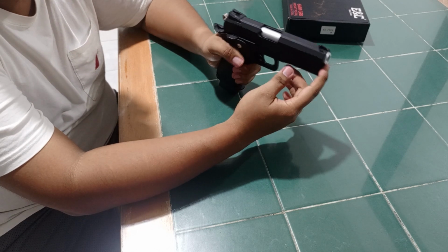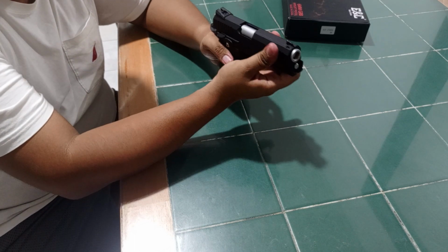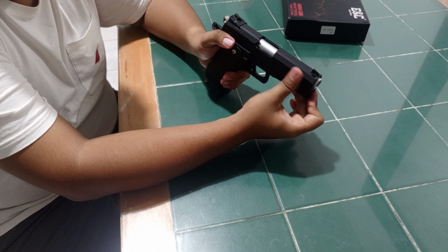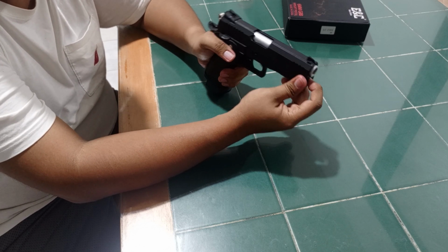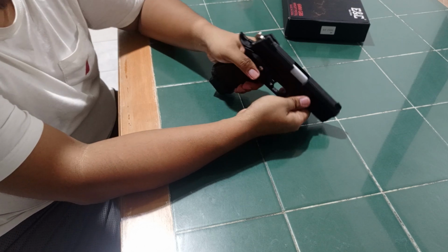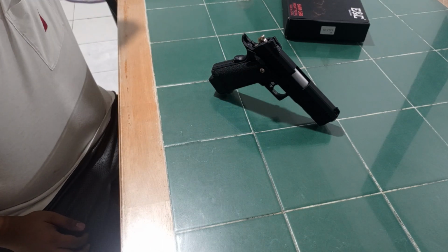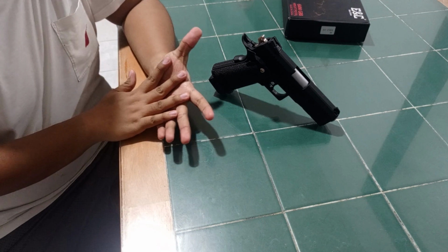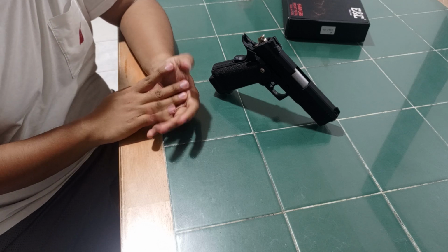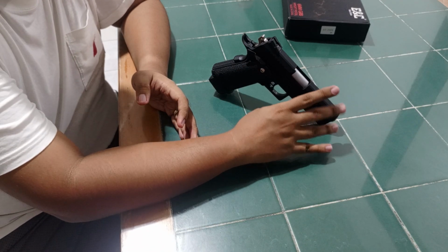Easy. If a Hi-Capa is what you're gonna go for, you're gonna have to take up maintenance, because these are the sports cars of the gun world, and they are generally best when used as a primary. If you're a primary pistol user, or a DMR or a sniper who needs a secondary, this is pretty good. But if you prefer a general purpose gun, like a rifle that does everything, CQB and long range pretty well, generally you don't need a pistol. But if you really want a secondary that's just gonna melt into your kit and you will never think about it, I prefer that you get a Glock.